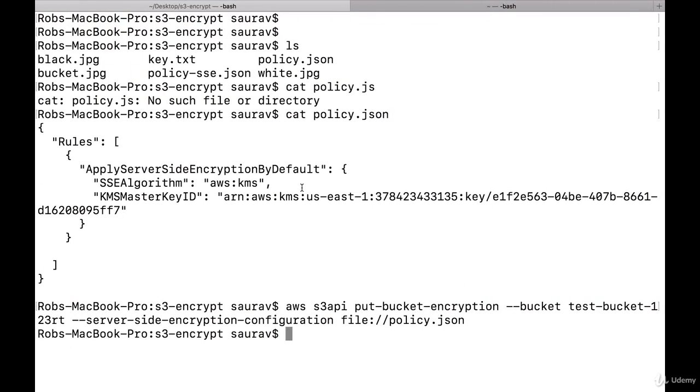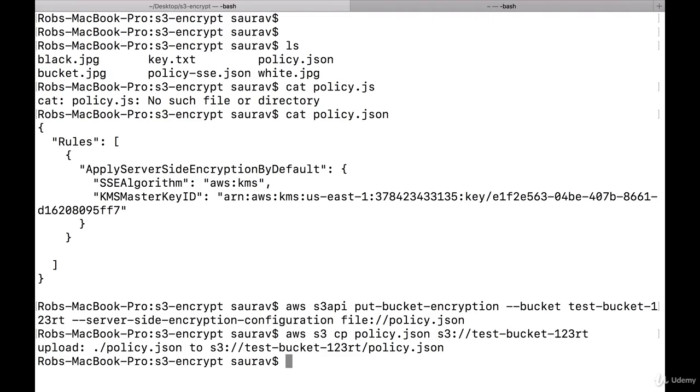So if I say aws s3 cp, I'm going to copy the policy.json to test bucket 123 RT. Right, so I didn't put any encryption flag or anything, I just uploaded the file.